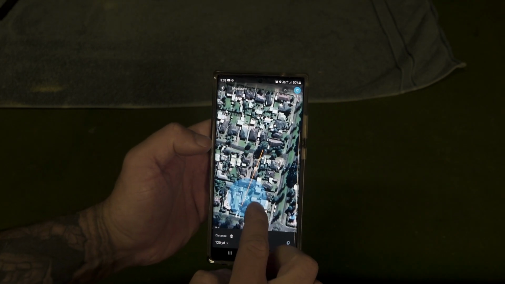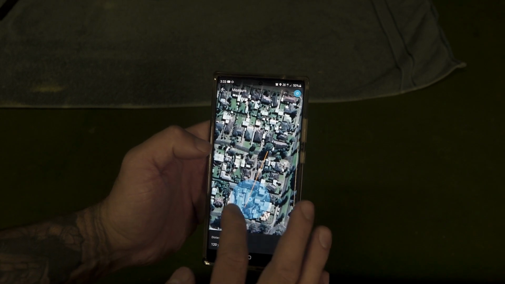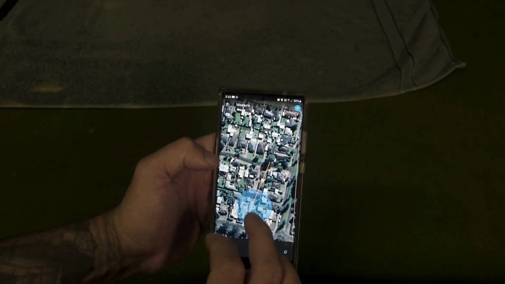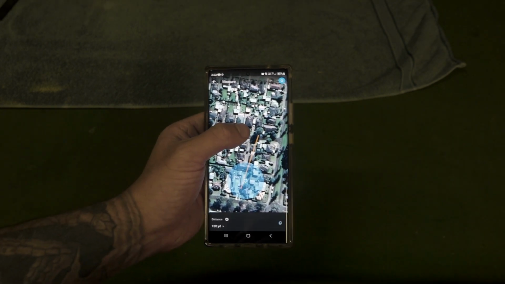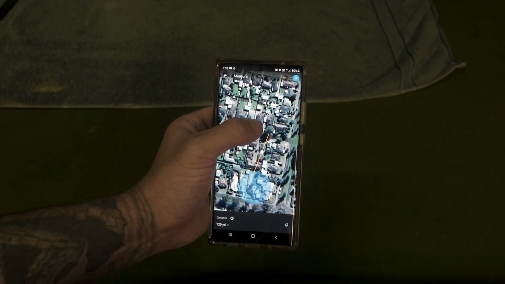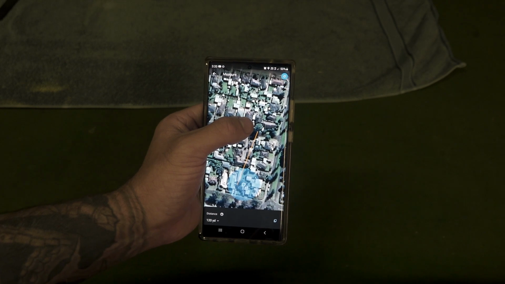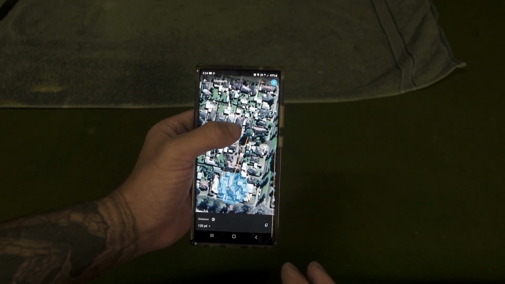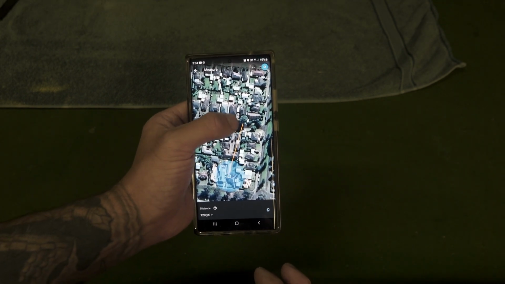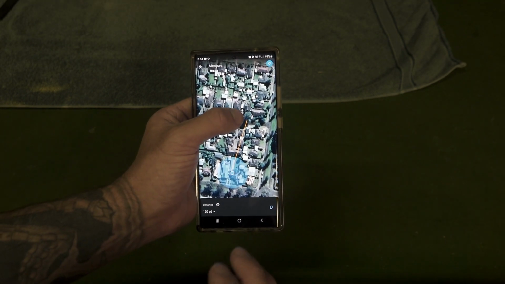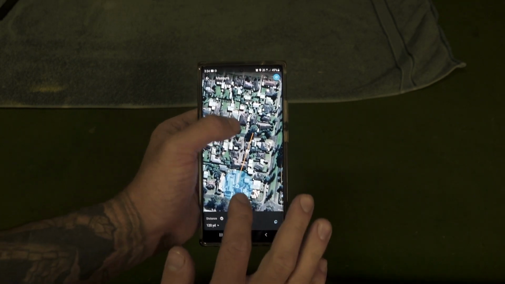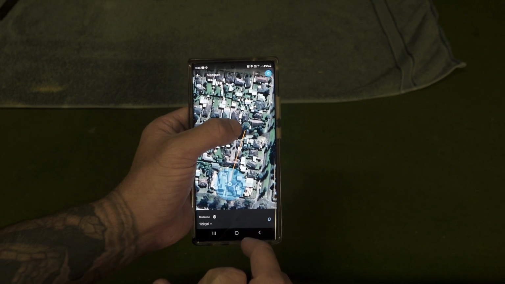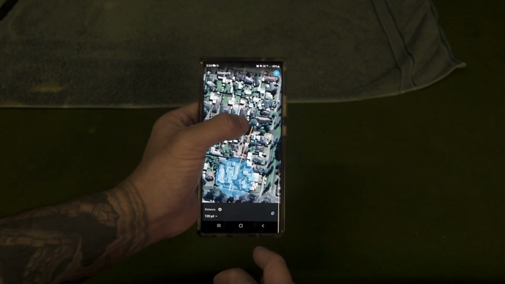Now my location's jittering around a little bit just because it's all in fairly close proximity here in town, but out in the field this works remarkably well. And what you get by this is at the end of that yellow line, that's where your deer or animal, whatever you've shot, would be. So in my example I said that I'd shot a deer over that tree. I clearly didn't, example guys, but if I walked that yellow line, at the end of that yellow line, that deer is going to be extremely close by.